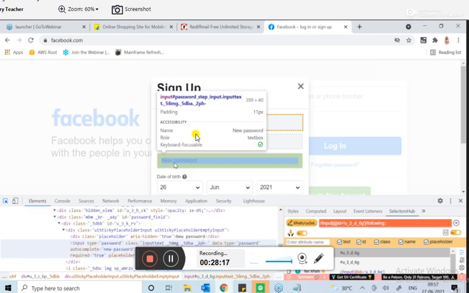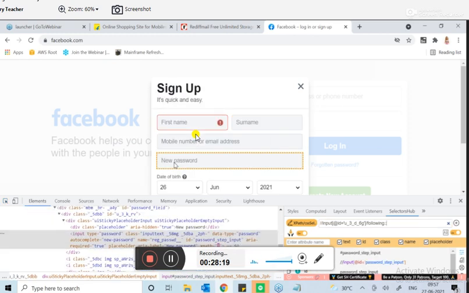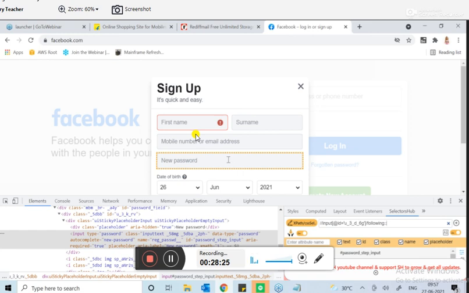We have written the XPath for the surname field. Now we need to locate the new password field. What's the start tag that we have for the new password field? Input. So after two colons, put input. Very good. Hit enter.